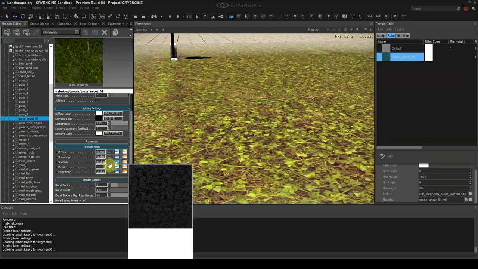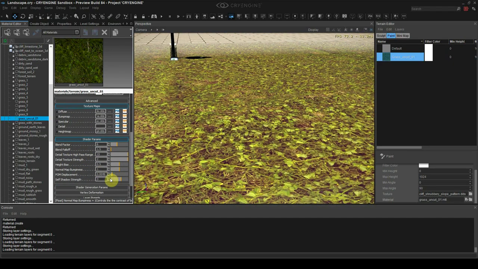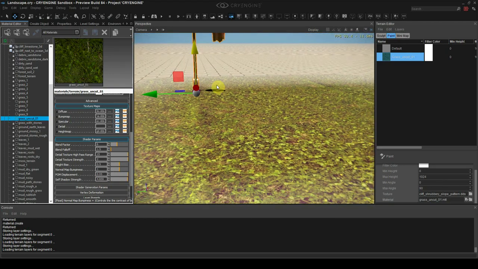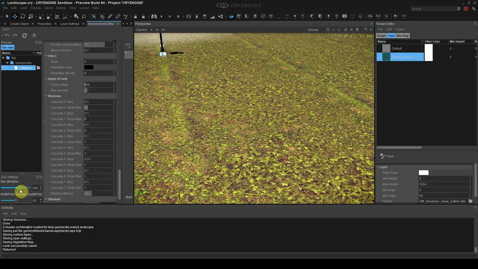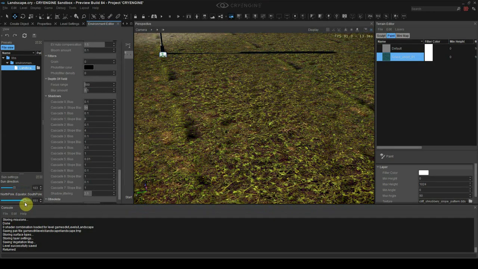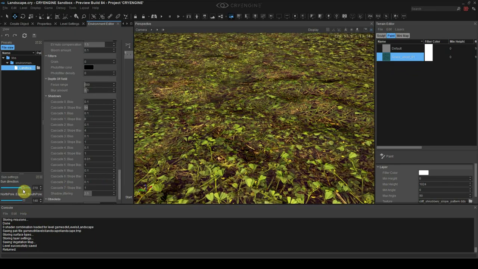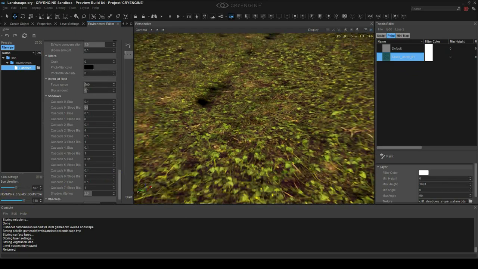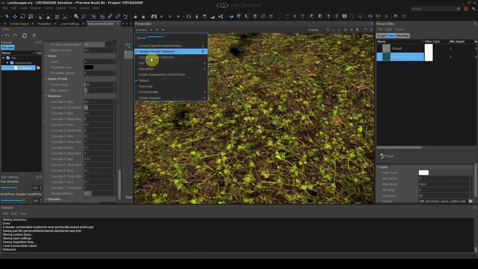And then we can also play around a bit with our displacement map and just see what that's doing. It gives a bit of bump, a bit of self-shadowing, which is quite interesting. That's a simple terrain texture. I'm just going to adjust the lighting a bit in our scene to give a more exaggerated look. It's really cool because you can see the shadows from the displacement map already, and I didn't really have to do anything, and it's already looking quite interesting and quite real.